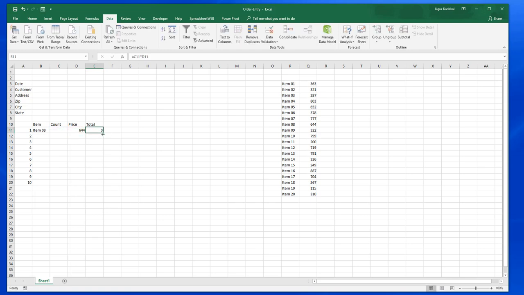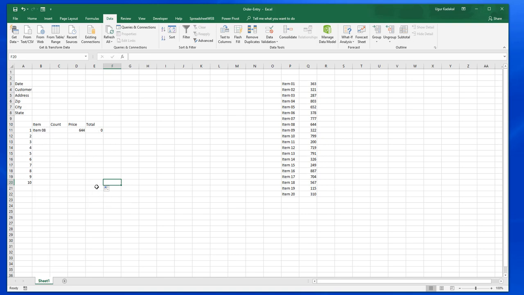Simple. Again, we want to get rid of the value errors, so I'm going to use the IFERROR formula. If error, then show blank. There we go. Okay, so these are our totals.